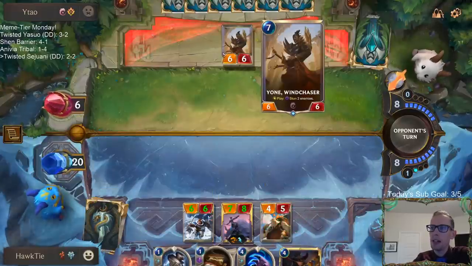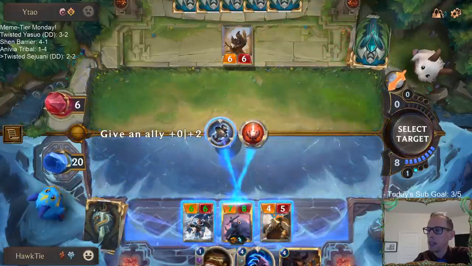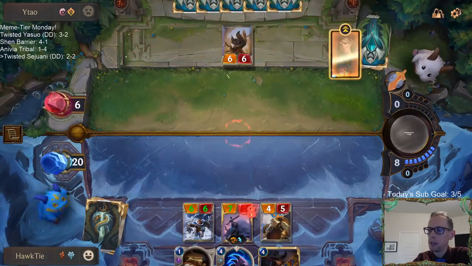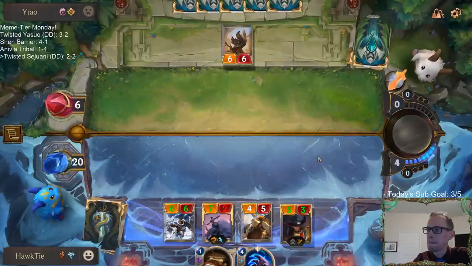You can't. The Sejuani vulnerable only lasts for the one turn. I couldn't do anything with the Sejuani. So it only lasts on that one turn. I couldn't challenge anymore.